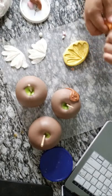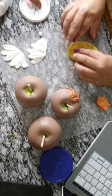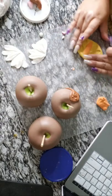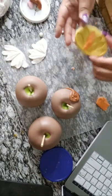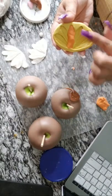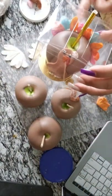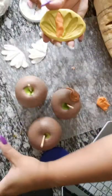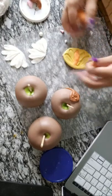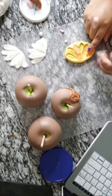So I have some orange here and you're literally just going to put it where the leaves are. I'll show you right now, Yadira. She's asking, do I paint it now or do I paint it once it's on the apple? I'll tell you right now. So you're going to grab a little bit of fondant and put it wherever you want on the feather, however you want it. The bottom of it here won't matter. Nobody's gonna see that. What they're gonna see is the top of the apple. See, the bottom is on the apple itself. So don't worry if the colors get mixed down here. It's totally okay. So I'm gonna do some orange there, and I'm gonna do orange here at the very end.